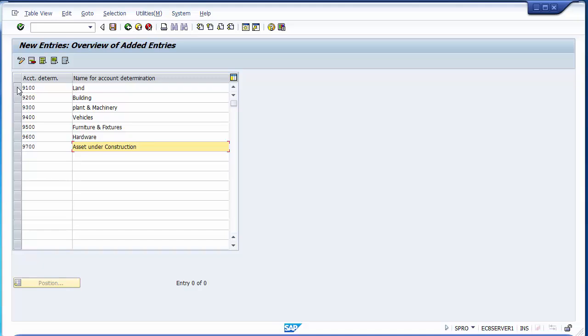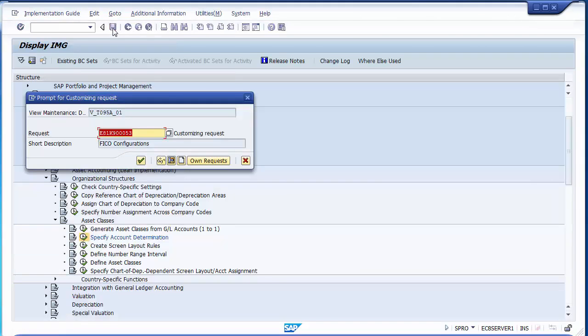So this is how you will need to create your account determination. It's very simple. You just need to give the code and the name of the key you would be creating. But for this, mind to take a note. You need to work it out on a piece of paper, or maybe in certain Excel files, what are the different account determinations you will be creating, and what code you will be giving them as a whole. So now you can save this particular screen as your account determination is completed.